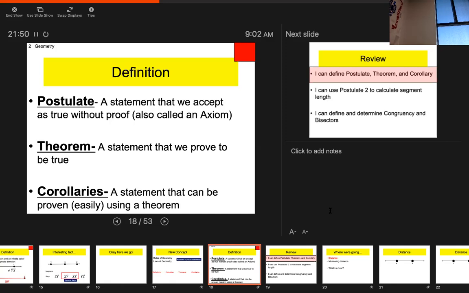I'm going to give you a theorem, Pythagorean theorem, right? Remember that one? No one proved it to you. We will prove it this year. There's a corollary to the Pythagorean theorem. It comes directly from the Pythagorean theorem. So if there's something I need to prove to you and it comes directly from one of the theorems, we don't call it a theorem, we call it a corollary.